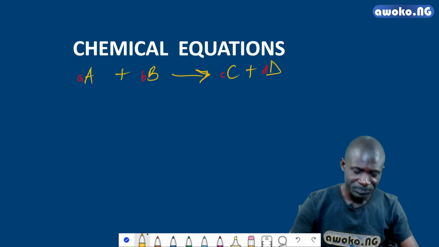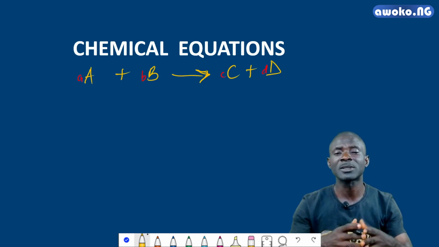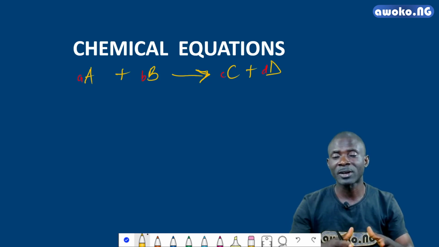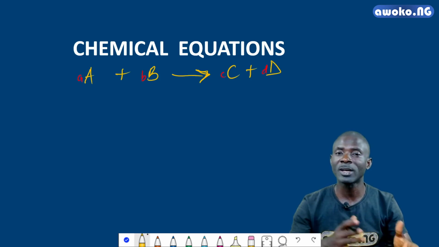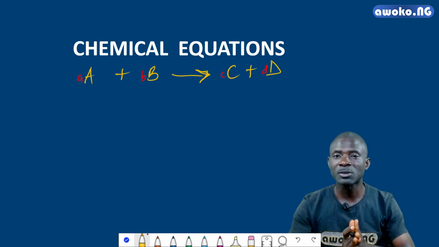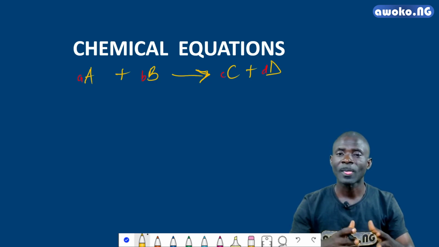Now, a chemical equation can also be represented with double arrows, which indicate a reversible reaction. So reversible reactions are reactions that can be made to proceed on either side, that the reactants can combine together to form products, and the products also can, in a backward way, combine together to form reactants. Okay, so such reactions are called reversible reactions. In most cases, there are conditions that lead to reversible processes, such as change in temperature, concentration, pressure, and other factors. But we are not talking about reversible reactions for the sake of this class.